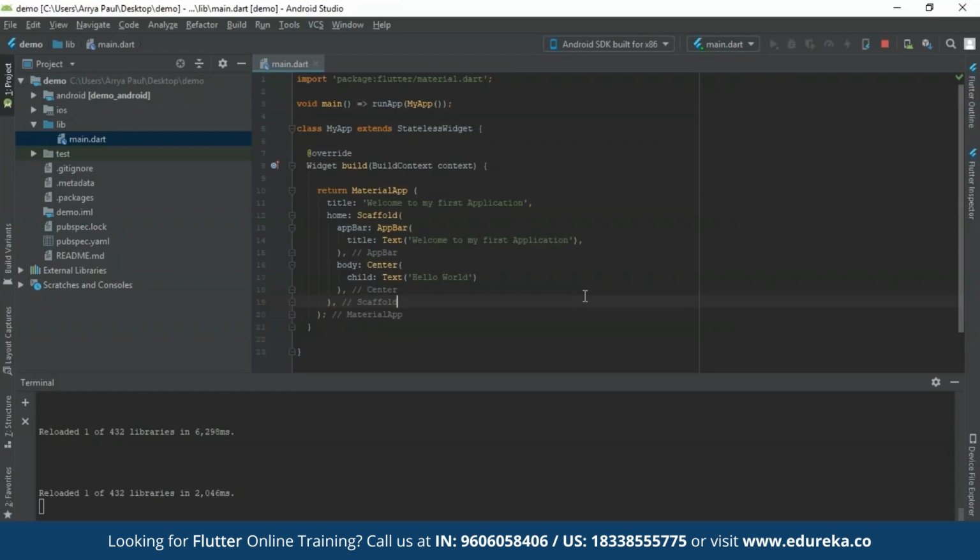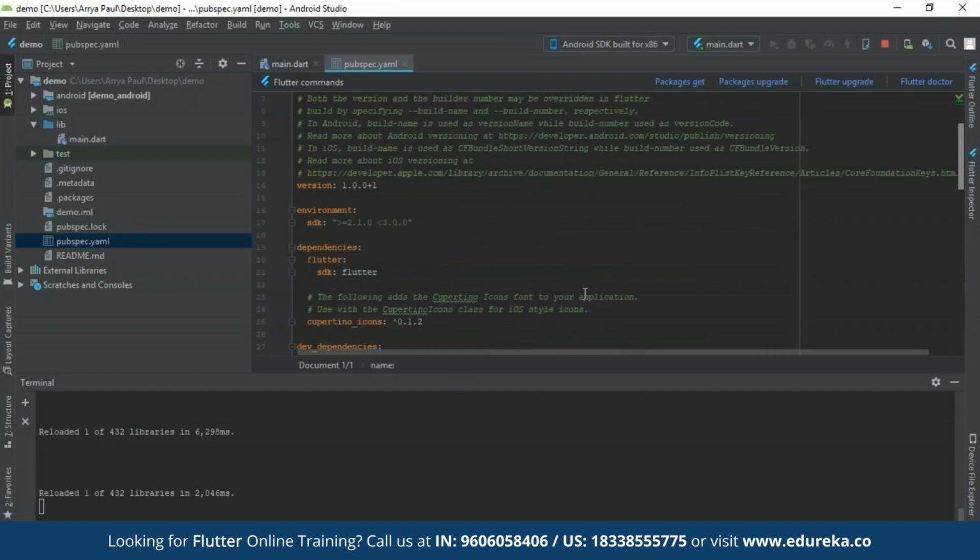Now the next thing that we are going to learn is to use an external package in this application that we are building. To do that, first we have to go to the pubspec.yaml file. Let's open that, and here you see all sorts of dependencies. Inside the dependencies part, what we want to add is a line. So let's add that line. This is going to say english_words, the name of the package, and we want the version 3.1.0. That's all we want for now.